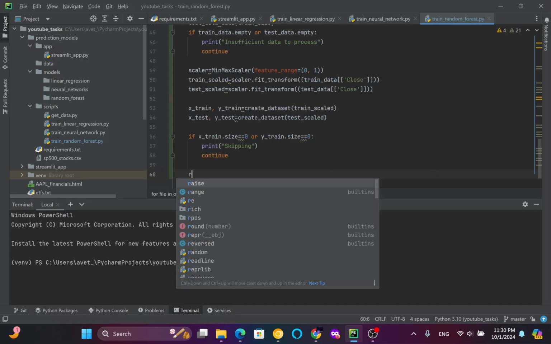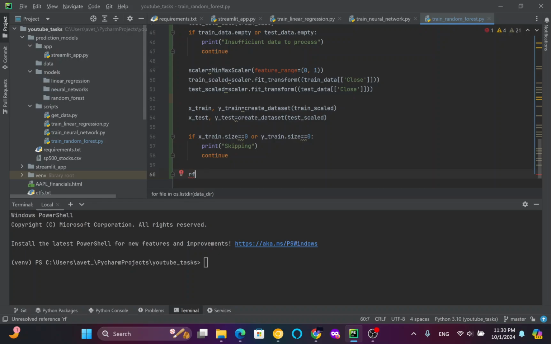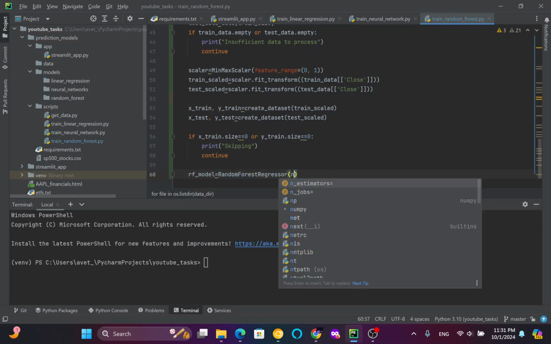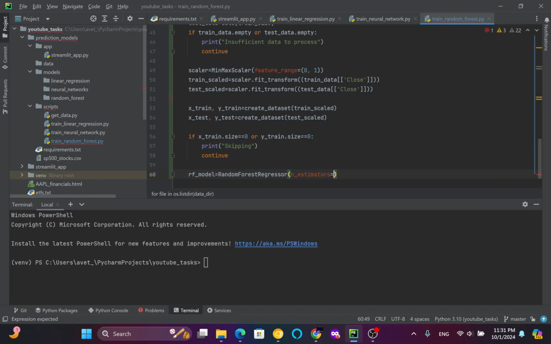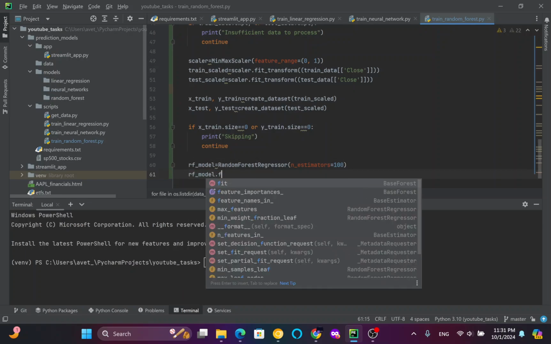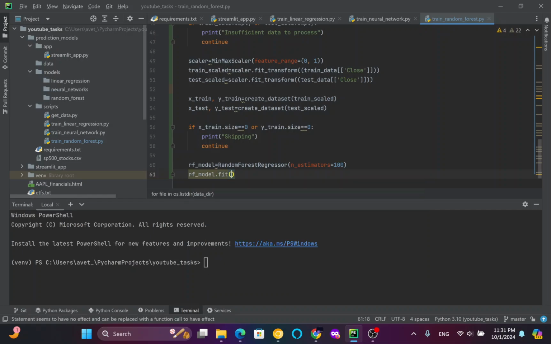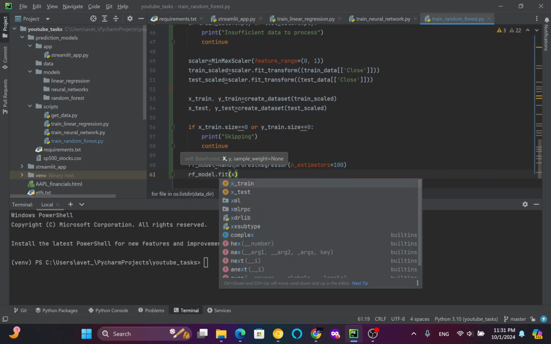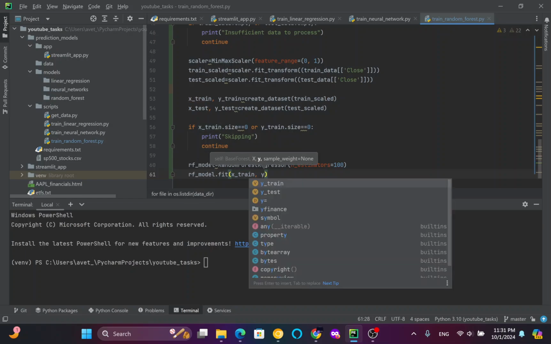Now we will go to the models themselves. RF model is RandomForestRegressor and n_estimators equal to 100, and RF model fit for X train and Y train.